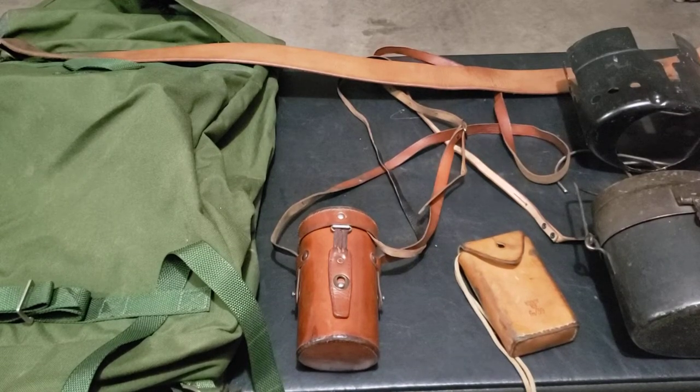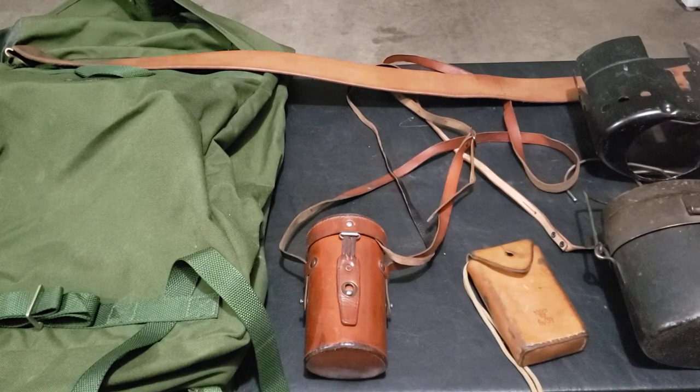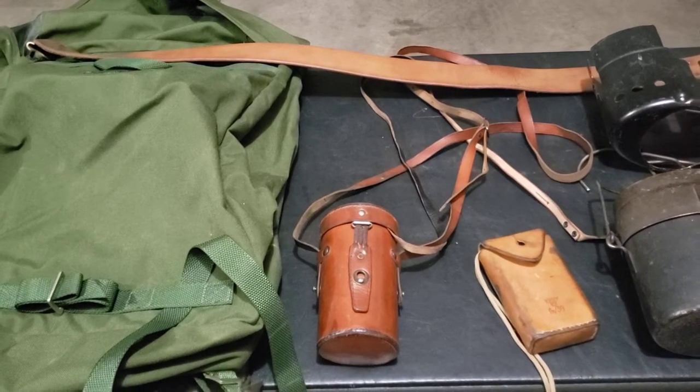Alright, how's it going YouTube? So what is this big mess on this table here? These are items that I received in the last week. Everything I've shown right here is Swedish army surplus, but I collect vintage stuff from whatever country - it just depends on availability. With Swedish surplus, about 90% of the stuff is made very well and it's been around forever, and that's why I gravitate towards those.